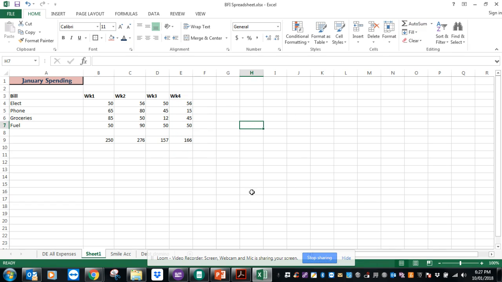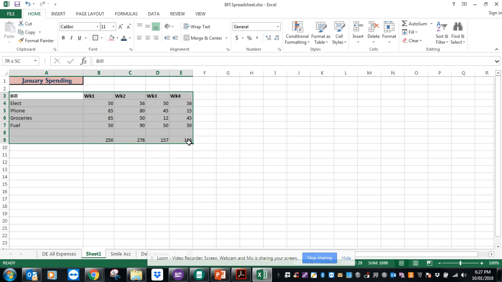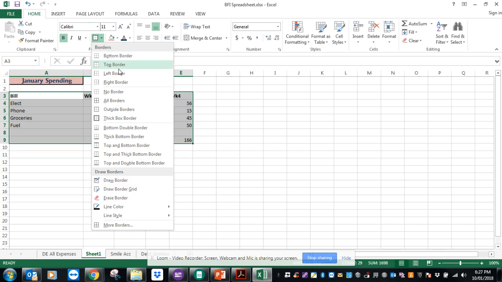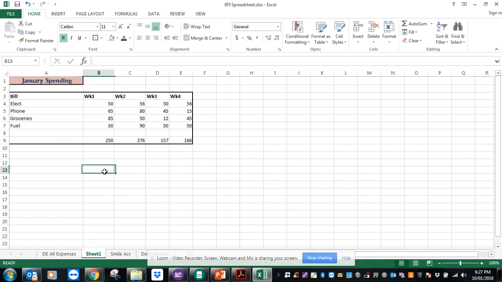Okay, so looking good. Now, just to make the spreadsheet a little easier to read, I'm going to put a border around it. First of all, I'm going to put a dark, thick border around the whole thing. And then I'm actually going to put a border within.